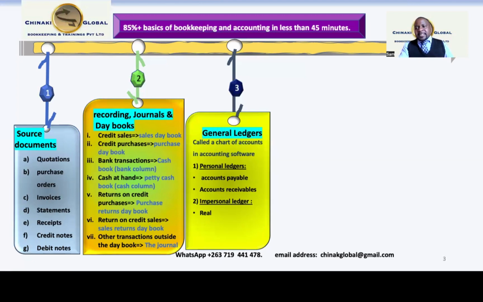transactions. For instance, the assets, the fixed assets of the business. If we have a motor vehicle within our business, we expect to use this motor vehicle from month 1, month 2, and also year 1, year 2, etc., going forward. So the information related to the costs and the depreciation of the vehicles needs to be recorded in ledgers, which can be grouped into real accounts or real ledger accounts.